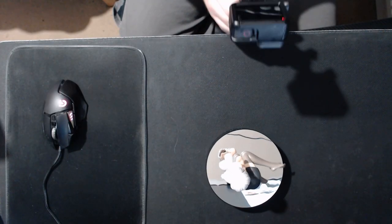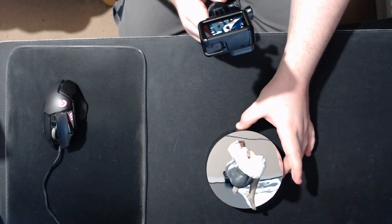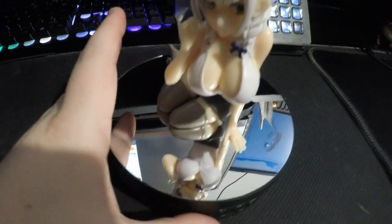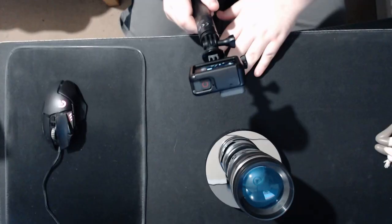You can also use it for more unique photography. If you turn this off, you can get in low or high and get a slightly different angle with the mirrored effect. Or if you have a glass — we'll use this slightly dusty lens mug — you can have it rotating while having different lights coming in from different directions.